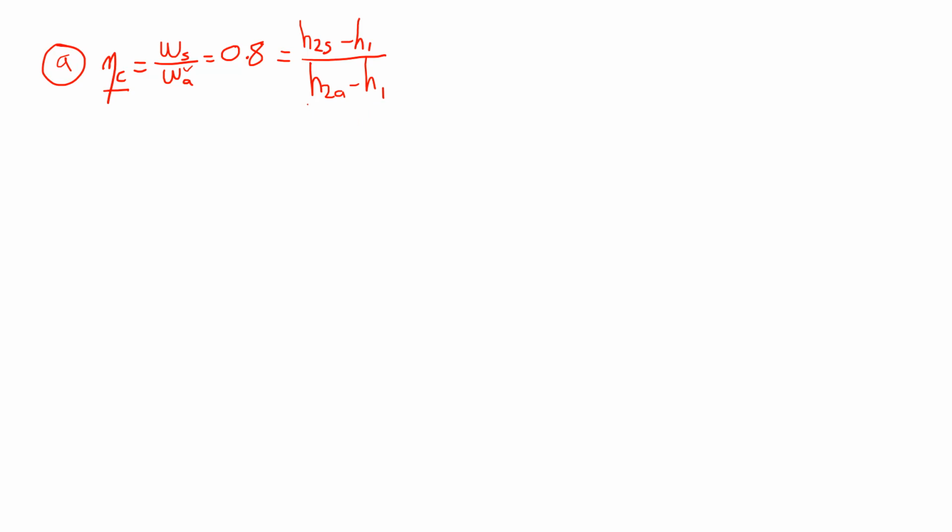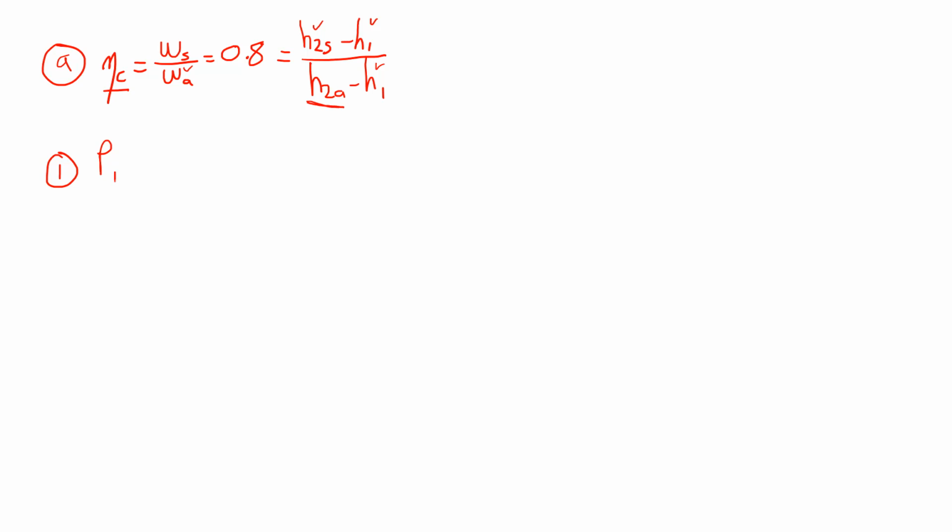Now, if I can get H2 actual, right, that can be one of two properties that I need to go to EES to get my temperature. So let's go ahead and get these other enthalpies, because if I can get the enthalpy going in and the isentropic enthalpy coming out, I can solve using this efficiency equation for the actual enthalpy. So let's see how that works.